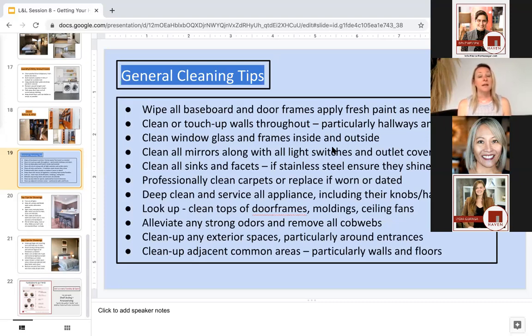And then this is more of the beforehand stuff, but have your carpets cleaned or replaced. If it's something that can be professionally cleaned, by all means take that part on and just go ahead and have the professional cleaning. But if you feel like your carpet has seen better days and it needs a revamp, let's get the new carpet installed, because that has a good impact for buyers as well in terms of them not taking on that project from you as they inherit the space.